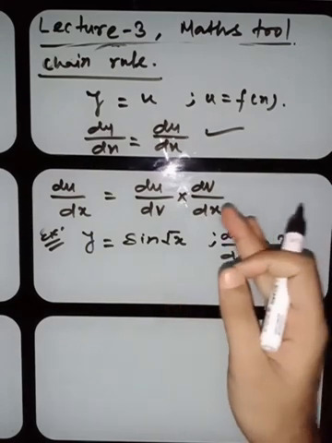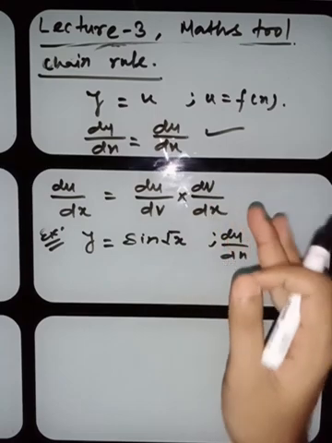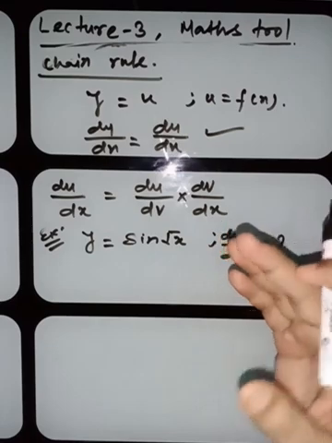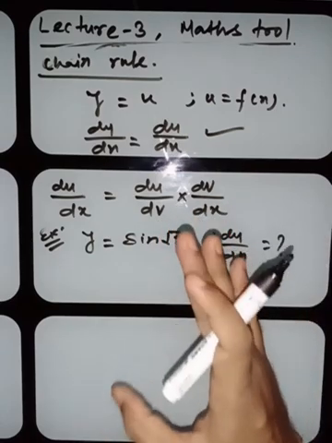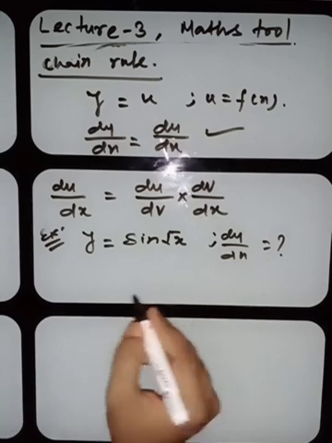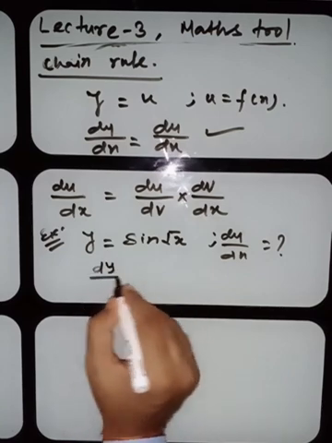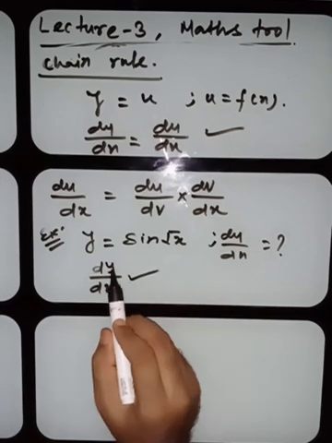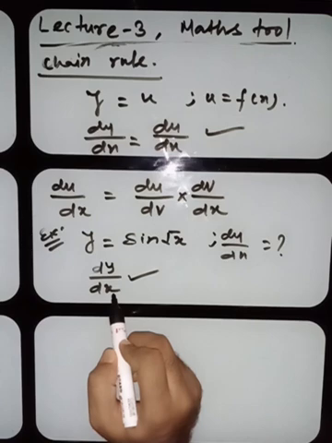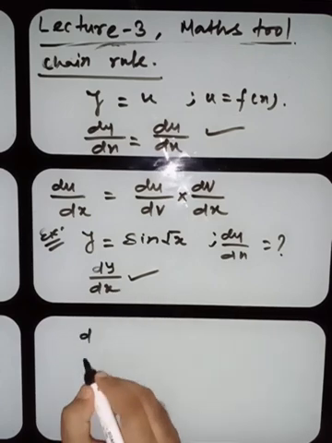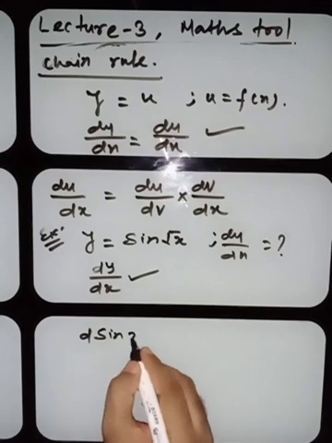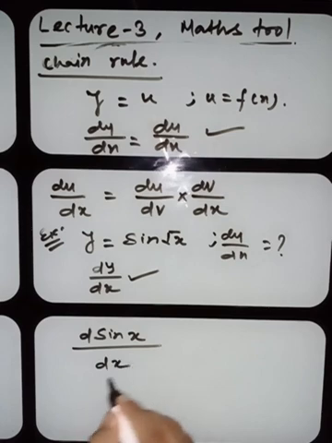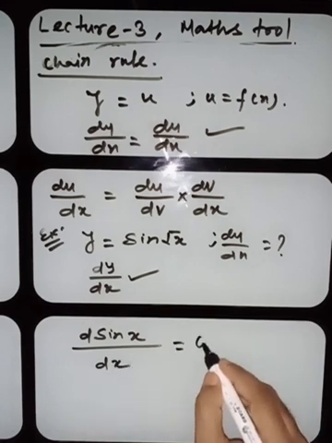One thing which is very important, try to keep in your mind that I'm giving you in detail. We will discuss the chain rule in the next class. But right now, try to understand, my dear student. If you are having any function dy by dx, then this is differentiable if and only if this y is a function of x. If it is written d sine x by dx and this is a function of x, then you have the answer cos x.